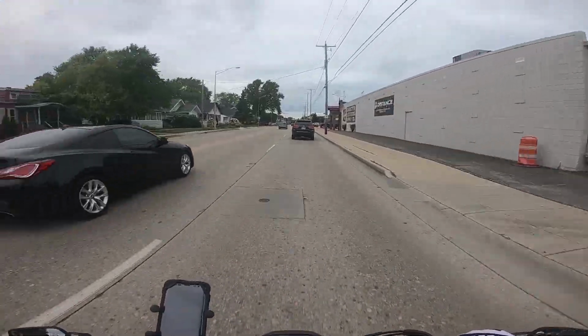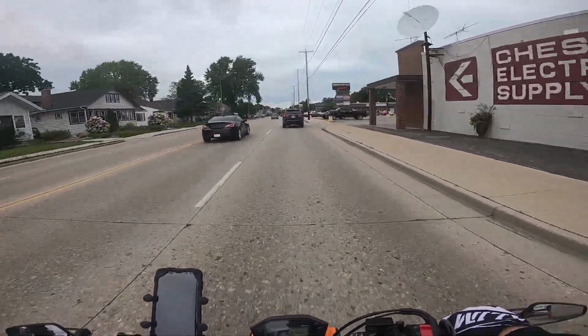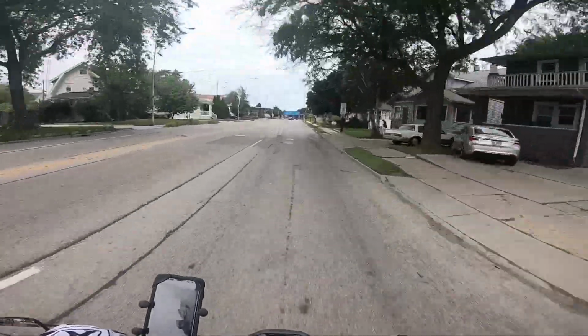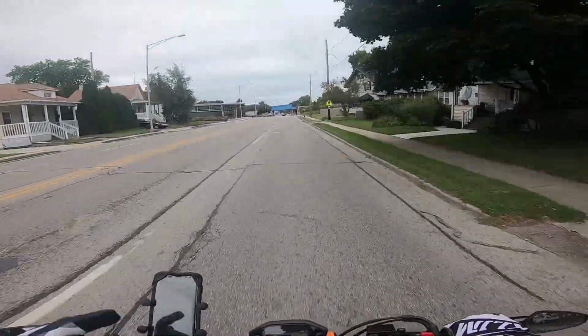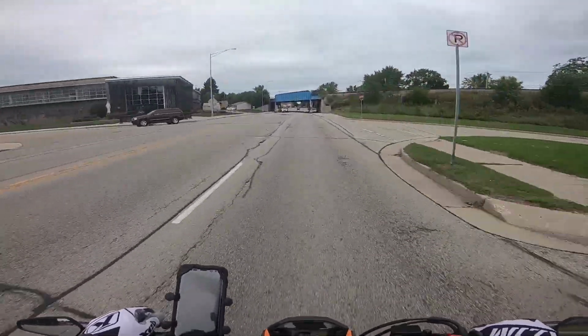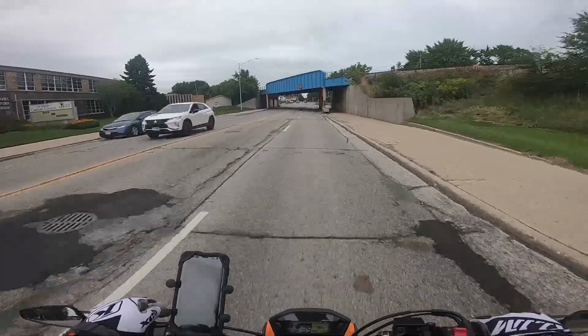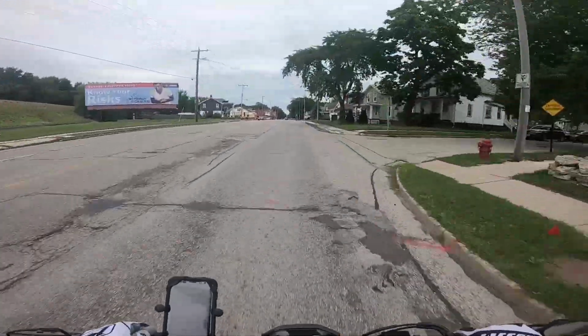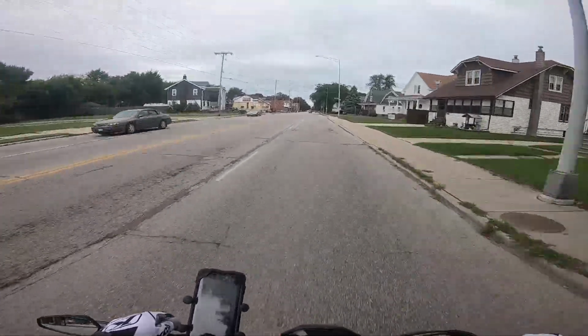Let's start with the first to go, the 2017 Grom. The guy that had it right before me didn't have it very long, so kind of the same for me. But the original owner that put the 6,000 miles on it did a lot of little weird stuff to the bike. Let's just say it wasn't professional. It wasn't done the right way. So I got rid of that thing.